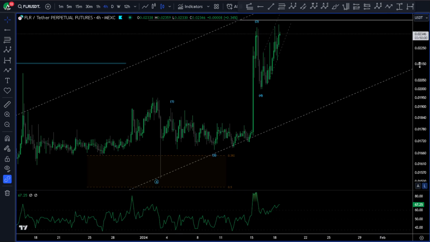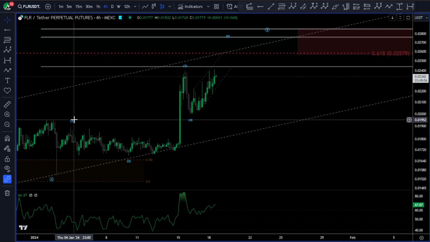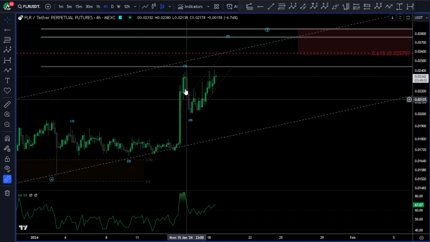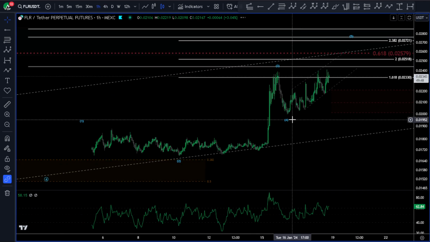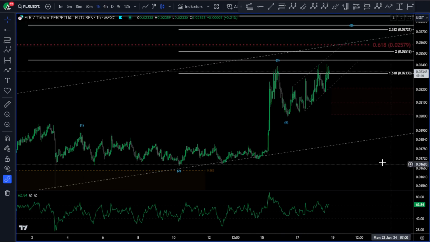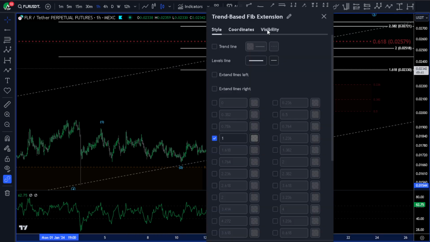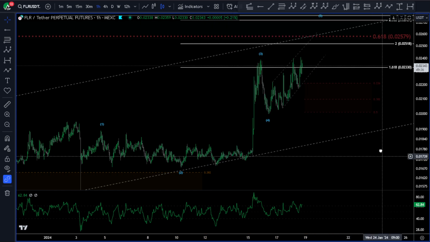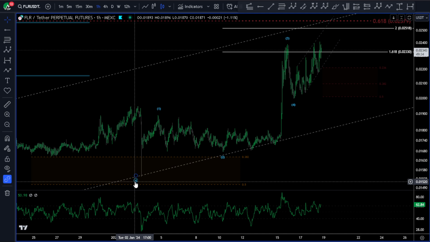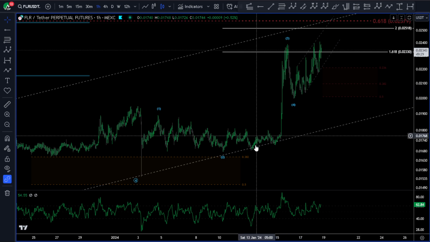So we'll go down to the 4-hour. This is our fifth wave lining up. You can see we had our wave 1, 2. This one's a tough wave to count. Our third. I'll go down to the 1-hour to show you our targets. Let me get rid of this for you. So this is our fourth wave low. We had our wave 1 as a diagonal. Wave 2, but this one's pretty tough to count right in here.